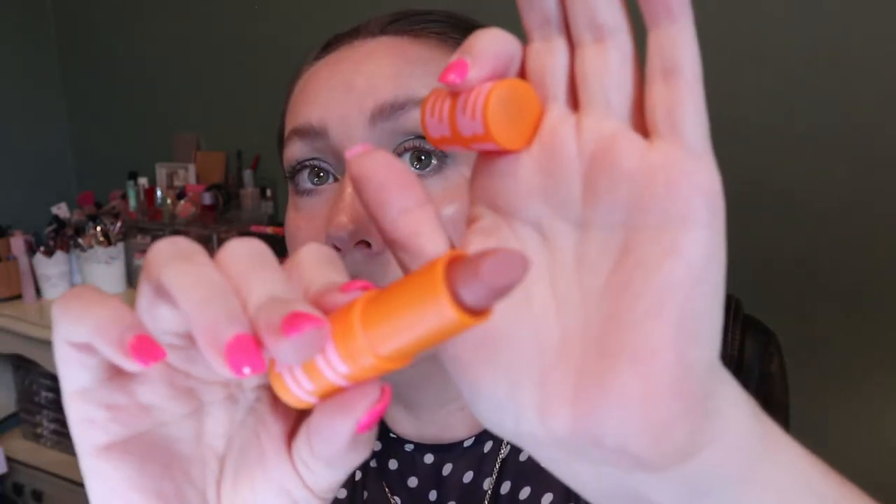From what I believe was another BoxyCharm box, I have a clear brow gel from the brand Queen - the 'Bow Down' transparent brow glue. I also have a lipstick from Beauty For Certain, the same brand as that tubing mascara. It did come broken but I was able to fix it. It's another nude lipstick in my collection - very trendy packaging. I'm going to have to do a lipstick chopping block series too, because I have no more room for lip products and I just keep getting them!